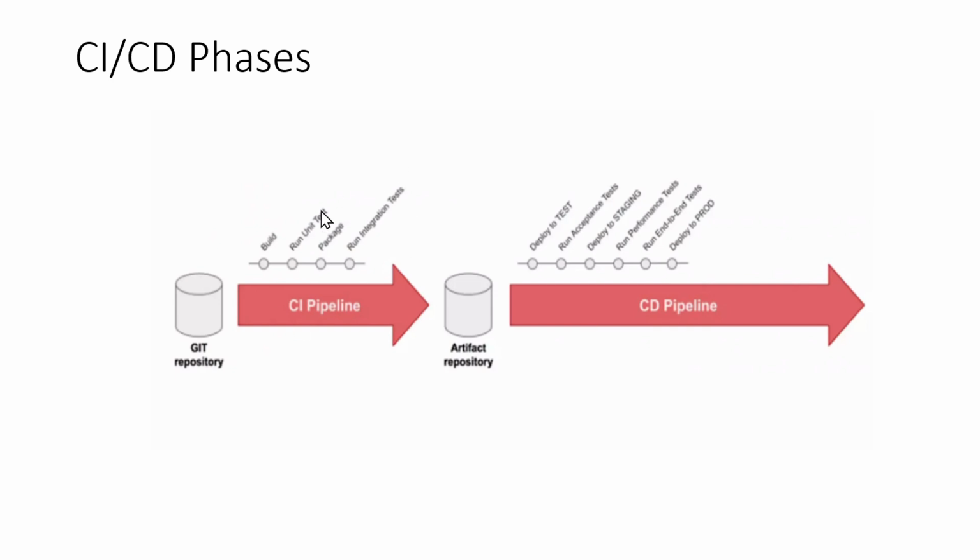Once the build succeeds, it is automatically deployed for testing the application. So they run the acceptance tests. They pass some values which should be accepted, and the application should return the result we are expecting. Once that is applied, it is deployed to staging. Staging is something like a step between approval and the end. And thereafter they run the performance test.